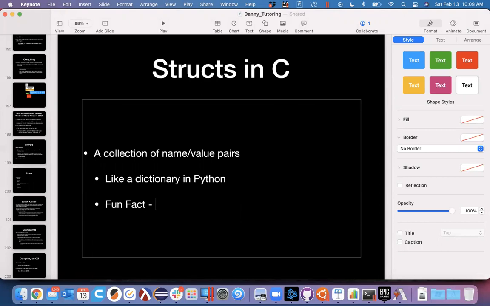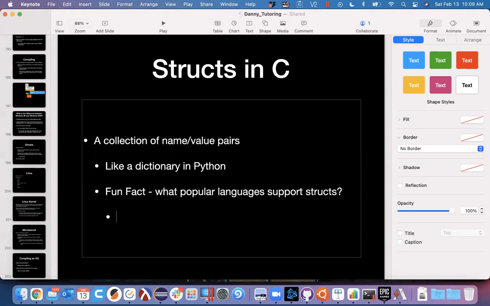What popular languages support structs? Can you give me a list of, let's call it, high level compiled languages? So C, obviously, right? What about C++? Does that support it? Yeah, I think so.